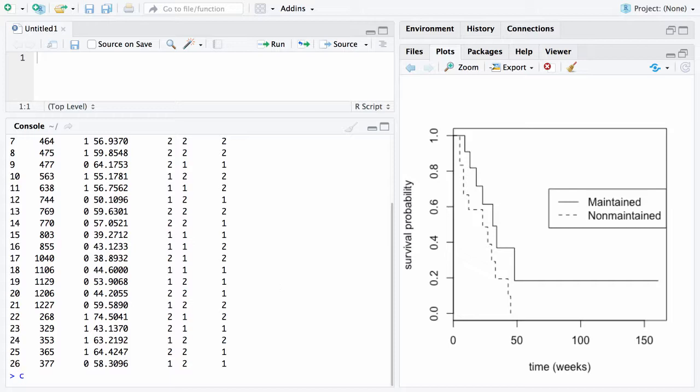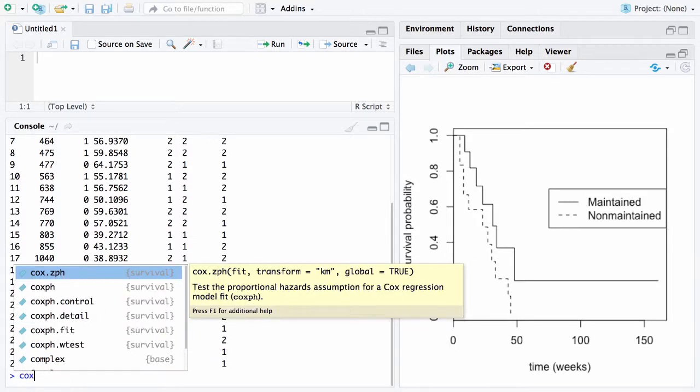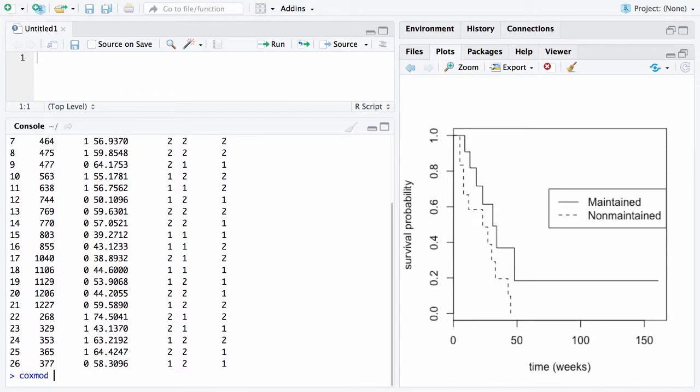So there is a routine. I'm going to fit a Cox proportional hazards model to this. There is a coxph routine, and that stands for Cox proportional hazards. In this case, I take that data set and say I want the time and one of the covariates.